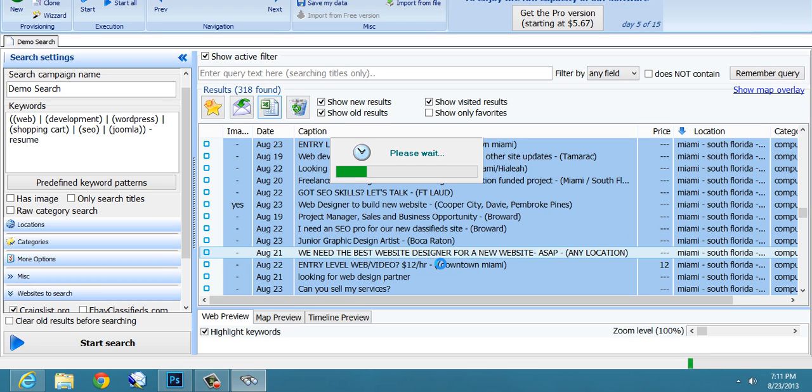Takes a little bit of time. It's converting all the results into a comma separated file, which we can either load into a database or an email program.